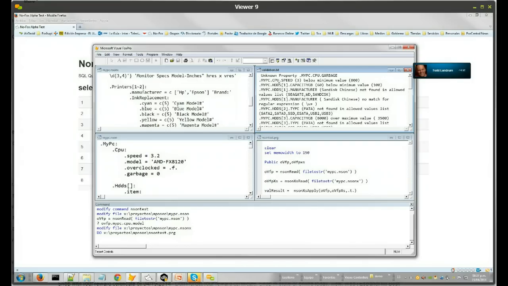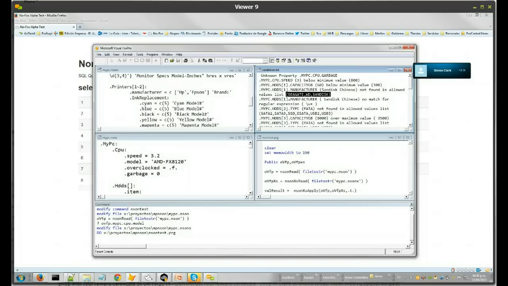My PC HDDS item number one capacity is 60. It's below minimum value, that is 100. Okay. The manufacturer SanDisk Chinese is not found in allowed values list, that is Seagate, Western Digital, or SanDisk.